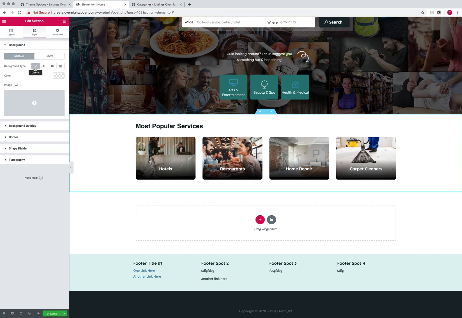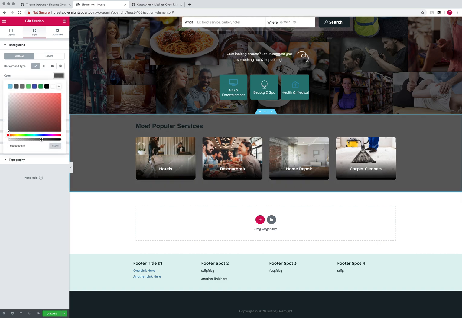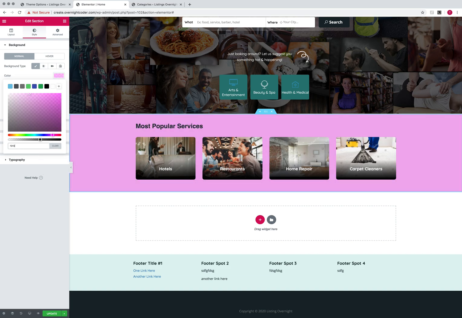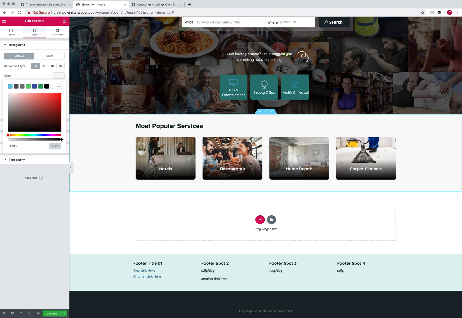I can change the background color. It's like a lightish gray instead of a white. So that's kind of how you'll edit the background there. And those are the categories that I told you that, you know, that's why we're using them.